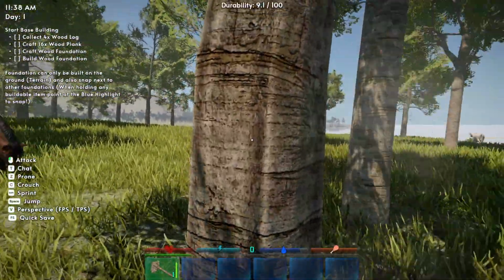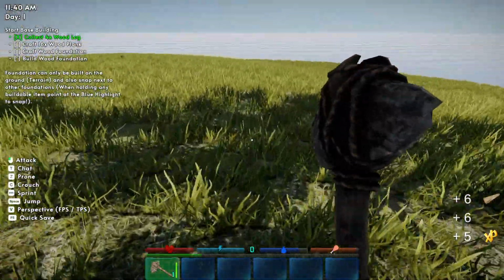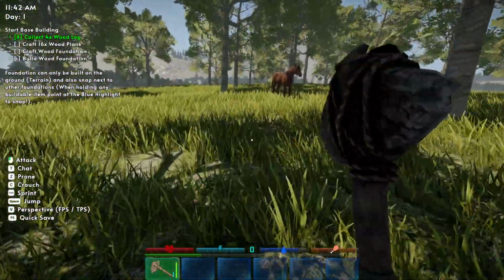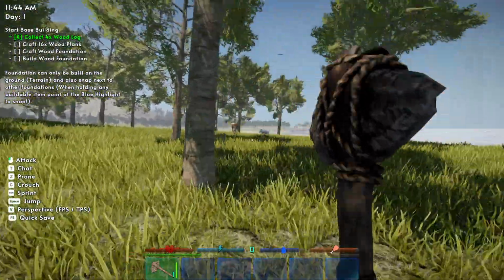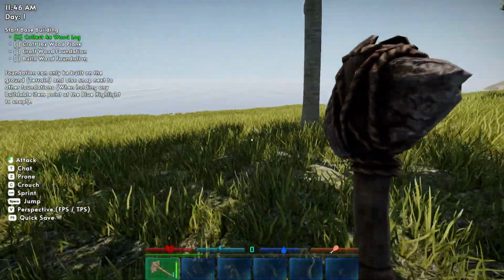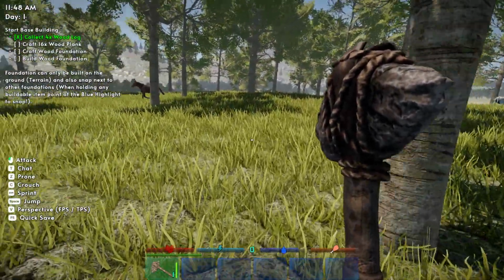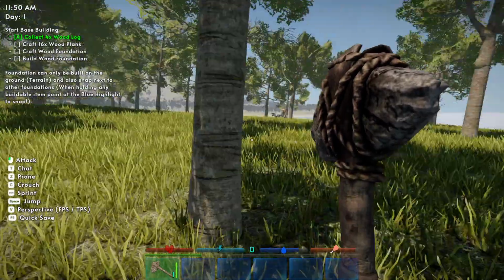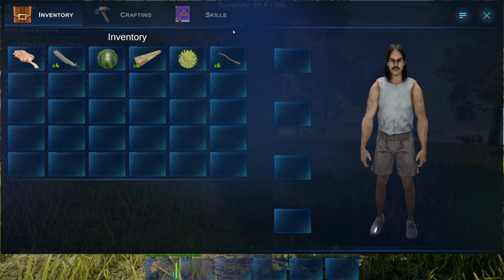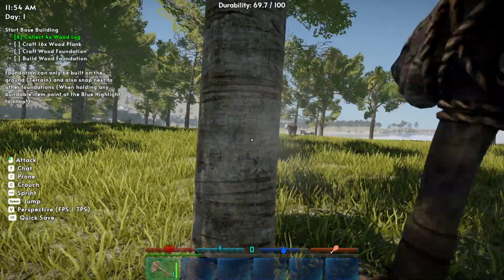Okay, let's get back on. Oh. Now. Eh? Oh, we've got... Oh, do you know what? I'm fine with that. I do like to pick them up myself, you know. Gives you a sense of achievement, doesn't it? Like you've actually done it. So now we've got craft 16 planks. Can I get another tree? Oh, hang on, have we got any weight restrictions? I don't think we have. All right, let's get another one.